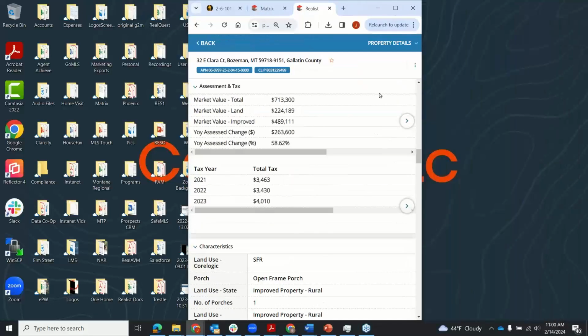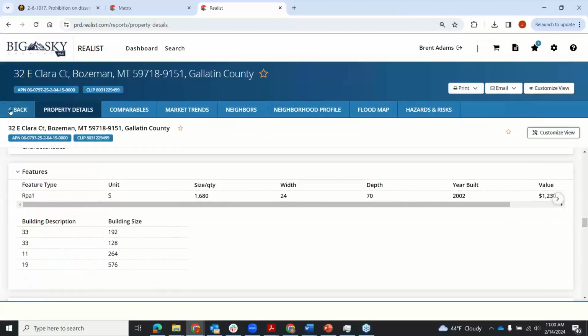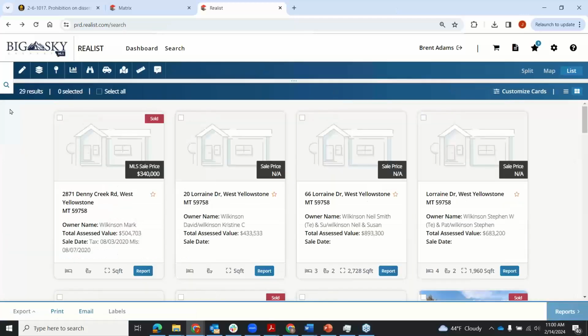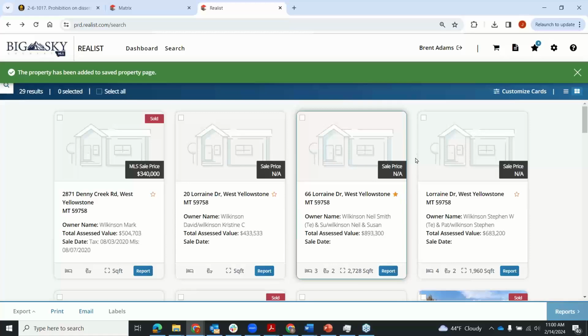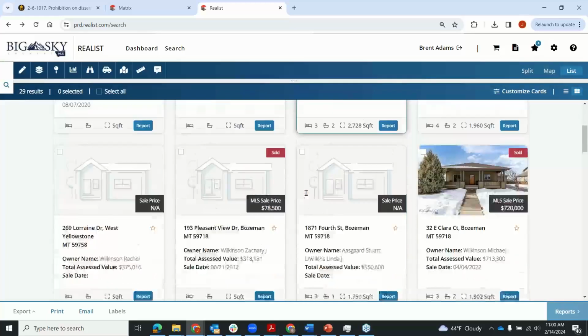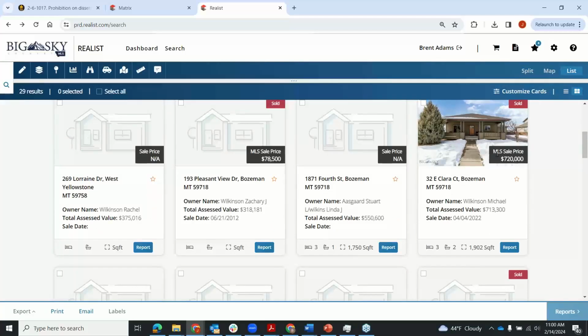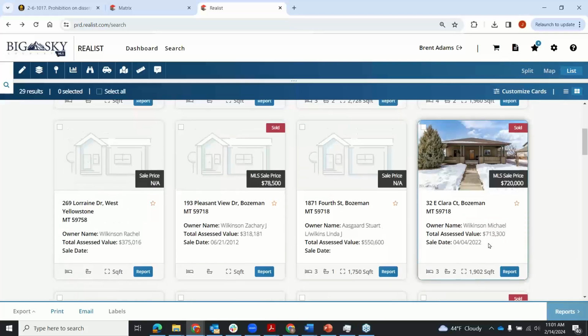That's the responsive design nature of Realist and how it'll work on kind of any screen of any size that you want to use. Don't forget, here's another place where you can also favorite properties, and you can customize these cards too. So you see that we always try to give you, for example, the status, the sale price, the bedrooms and the bathrooms, and the square foot, and the address. But these three fields in here can be customized by you.